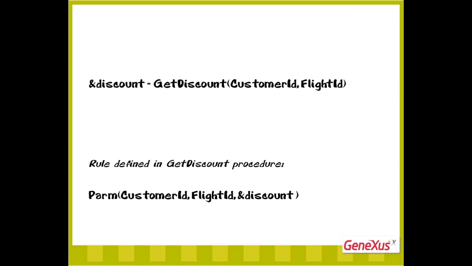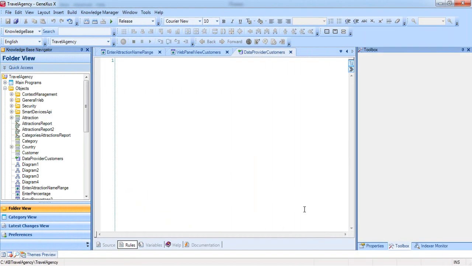What's the difference between using a variable or an attribute in the parm rule of the object invoked? If we receive the value in a variable, it may be used freely in programming, as a filter condition for equality, greater than or equal to, less than or equal to. It may be used for some arithmetical operation, or whatever we may need to do with it. If we receive the value in an attribute, it'll automatically act as filter for equality in the object. Let's see this.